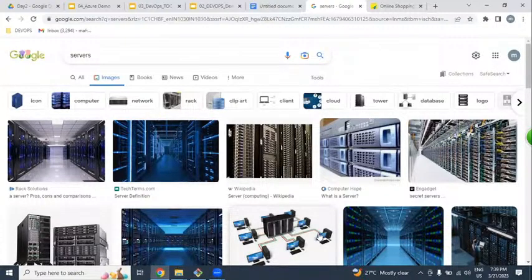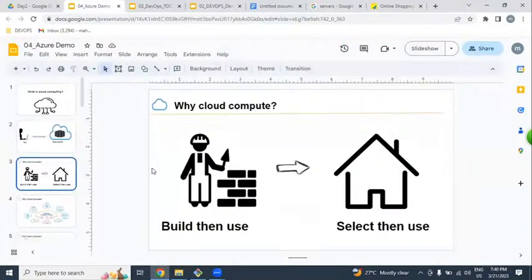So buying a server is very easy, but maintenance is very difficult. Without facing these problems, companies are looking for cloud infrastructure, cloud services. This is exactly what cloud is.